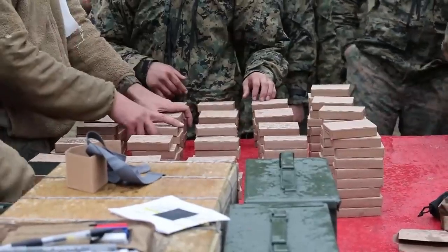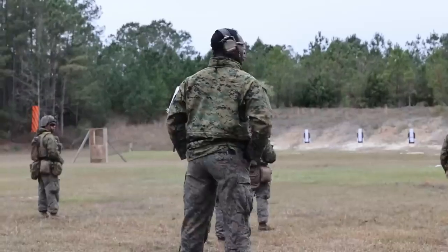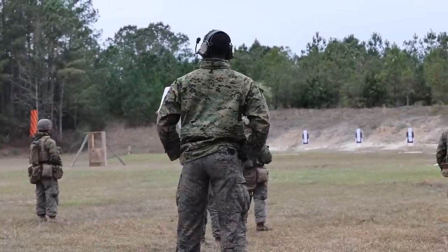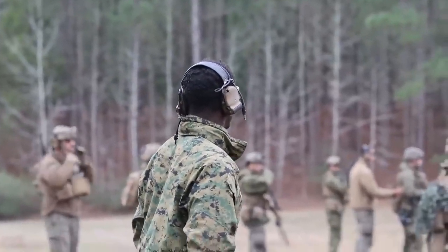Nine boxes apiece. All right. Can you go ahead and break out another? All right, that first relay. Deliberate load. Loading.